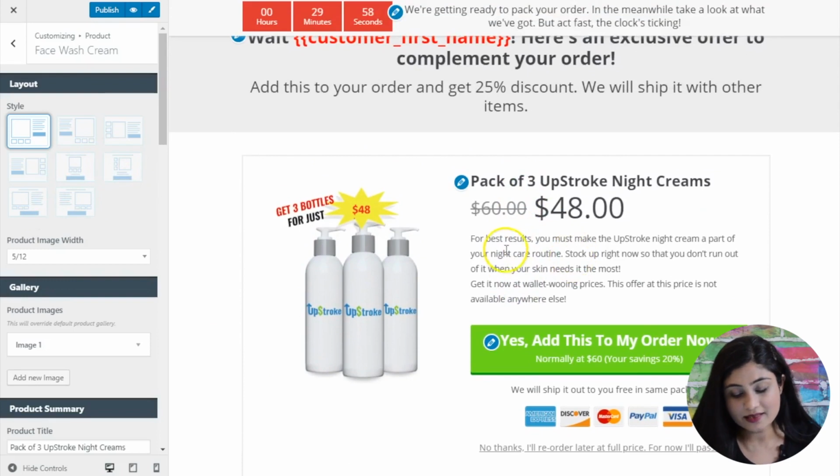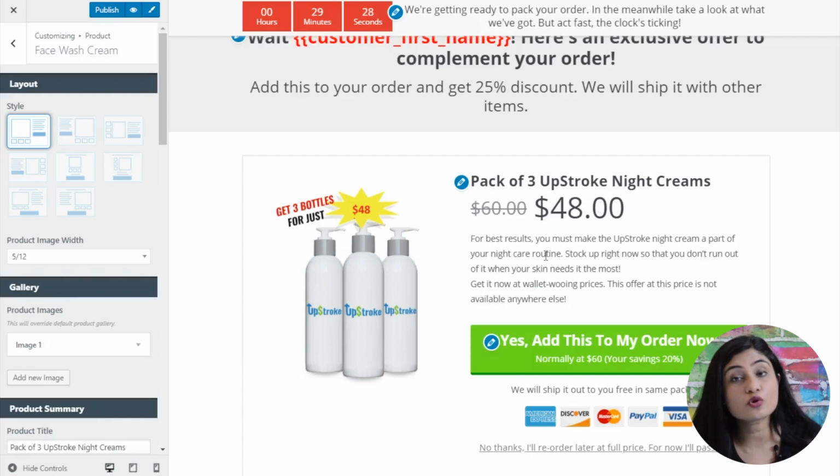Now you must understand that, for example, in this case, they have already bought 1 pack of the face wash, and now we're upselling them a pack of 3 at 20% off. So this is the offer. You must spend time writing a description which describes the offer and not really the product as much, unless it's a new product that you're upselling. In this case, we're upselling the same product. Our offer here is more of what you just bought.